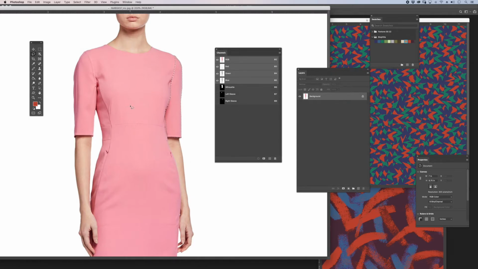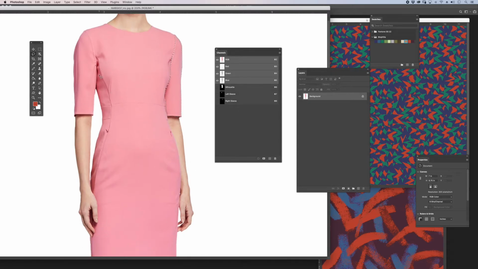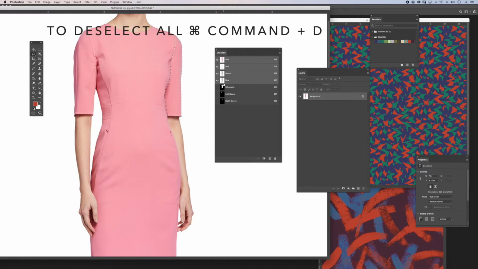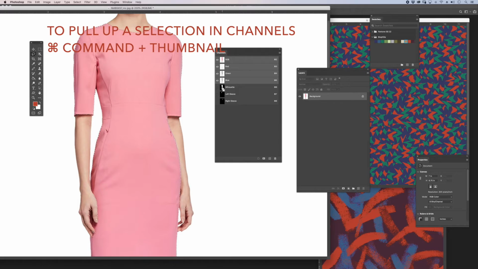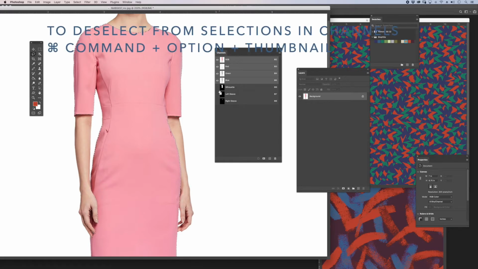I'm going to do this again and maybe split apart this left panel that runs up the garment. I'm going to do the same thing as before. Deselect, Command D, Command over top of the silhouette channel, and Command Option to deselect from the left and right sleeve.